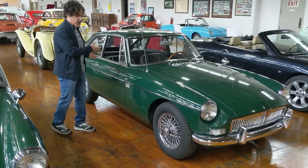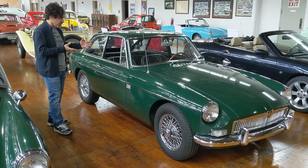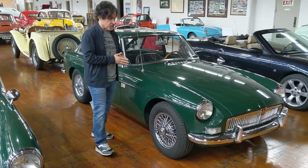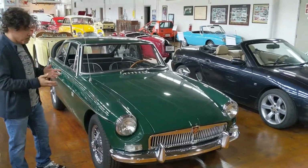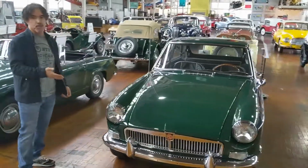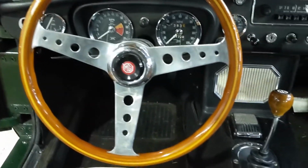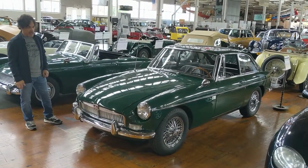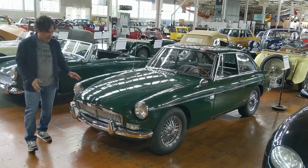The body, the engine, and the drivetrain are all stressed members of the car. And so it gives it a different type of rigidity and a much more modern performance. It was taken from airplane construction. Airplanes are constructed basically in a monocoque style. So the MGB was here again a brand new innovation, and it became super, super popular in America. There are probably more MGBs on the road in America than any other sports car. And I had an MGB back when I was in high school, and it's probably the thing that kind of inspired my love for MGs.